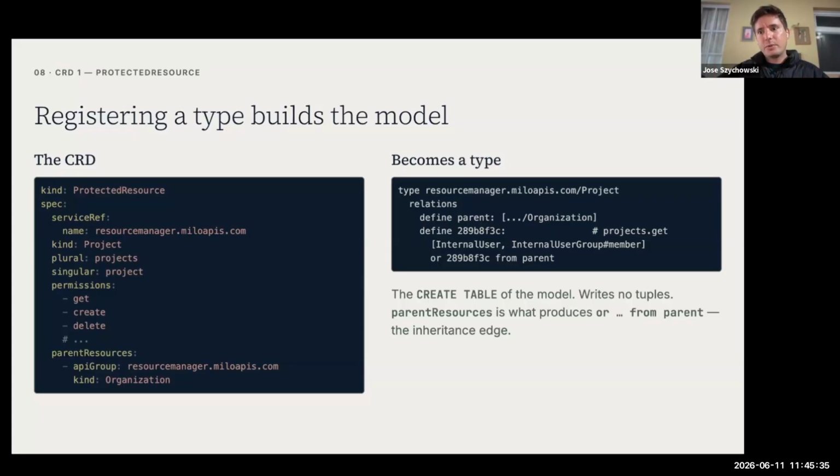But if any users want to use a different system, it's completely fine. They can use the exact same custom resource definition and just change the controller logic to sync with their different systems. So it keeps everything in a plug and play way. Everything is very pluggable and allows the user to use the provider they want.